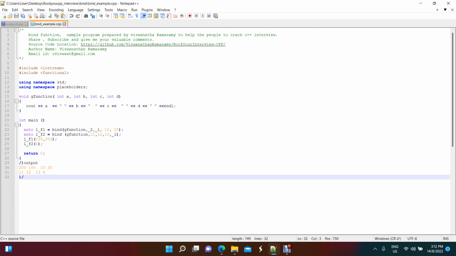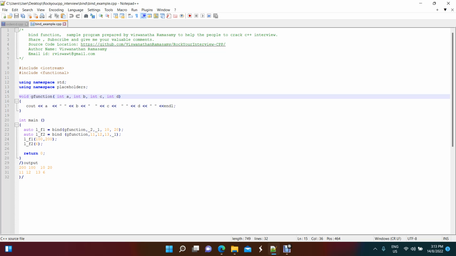We will see what bind is in C++. Before using bind, we need to know the difference. We will see the default constructor and passing a default value. In the case of a default value, I can put the default value from the last only. Say I want to pass some default value to C and D. I can put C equal to 100 and D equal to 200. But it needs A and B to always have some value. That is passing a default value to one function.